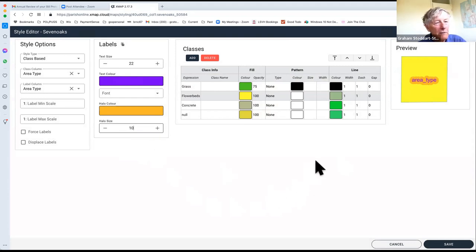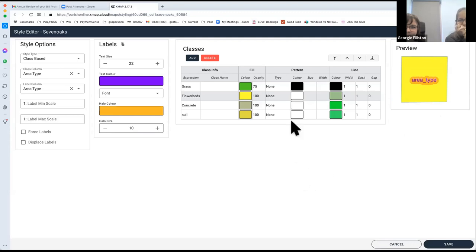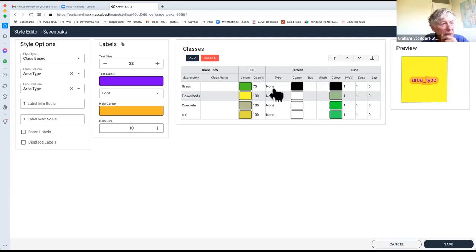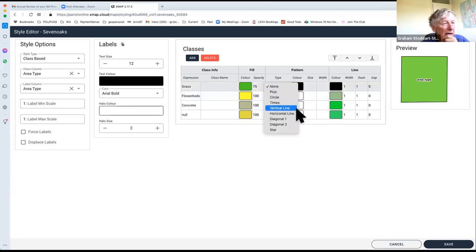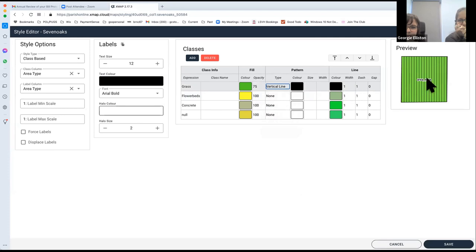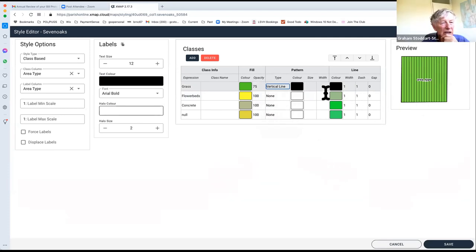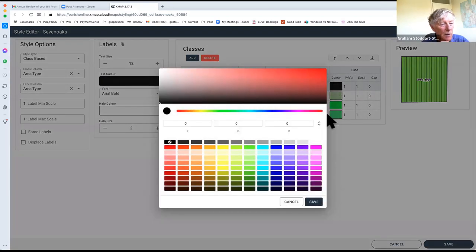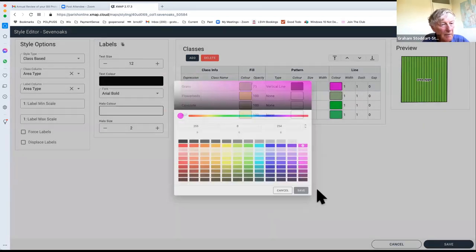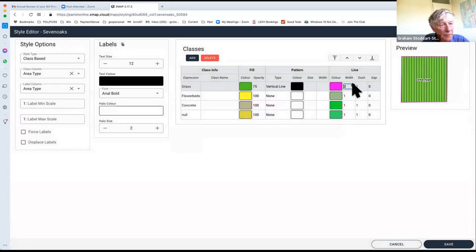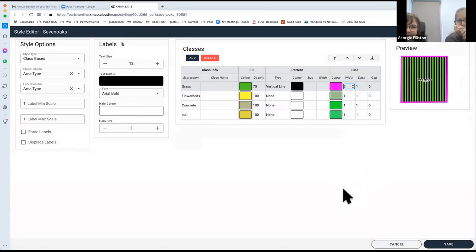Oh, no. You don't want this dull block of color. You want to put in some various changes. So let's have a vertical line. And there you get the patterns there, you see? And you can change, let's say the thickness should be, the lines actually, you don't want them black. We want them this beautiful pink. And we don't want them to be width one, we want them to be quite wide like that. And so it goes. You can make all the changes you like. When you're happy, you can click on save.